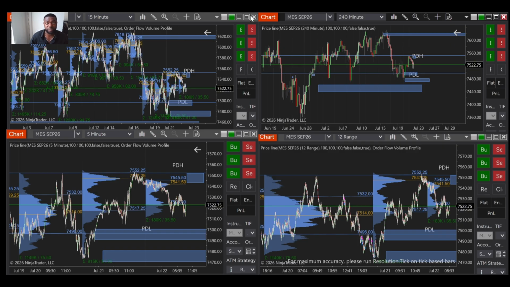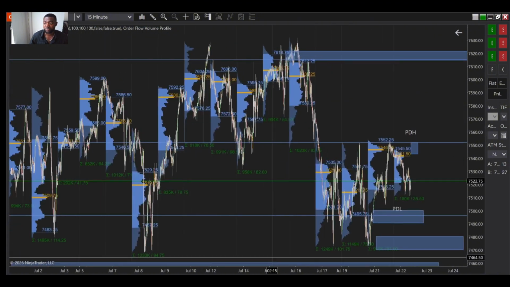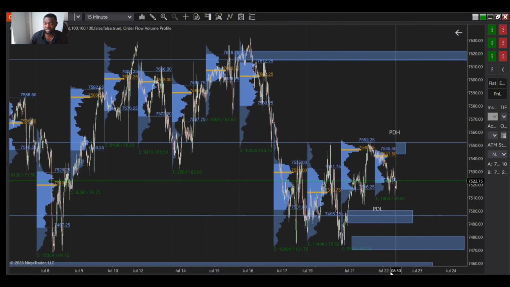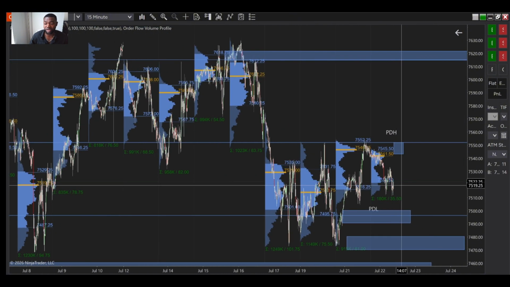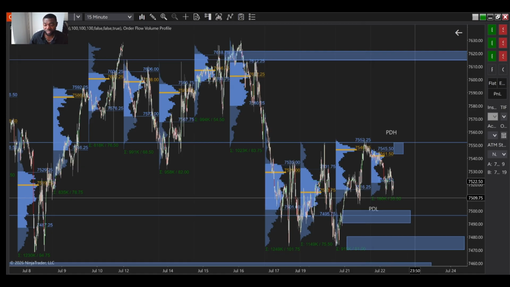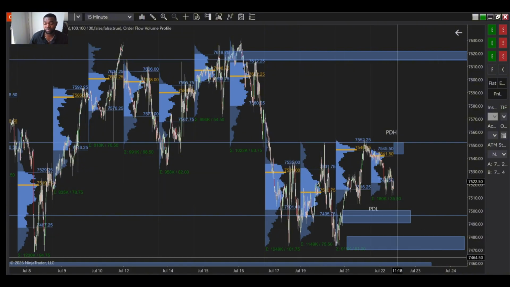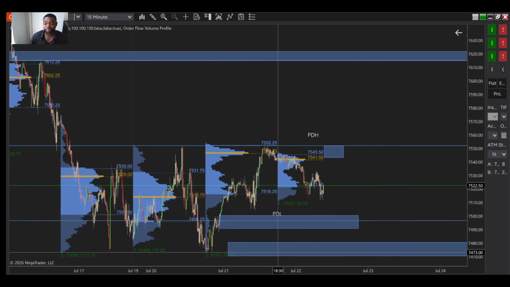On the 4-hour, it's bullish. On the 15 minutes, we see buyers are in control right now. They are preventing the market from going below this level. So we can say it's still bullish. And also you see that there's an uptrend, pullback, push, and pullback. So we still say the market is bullish.